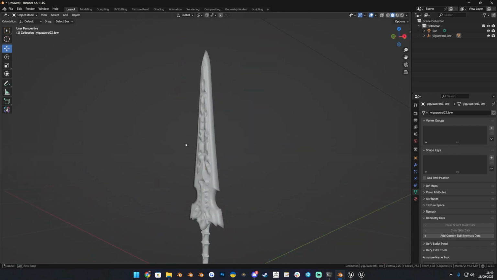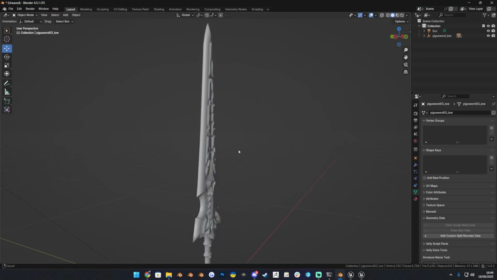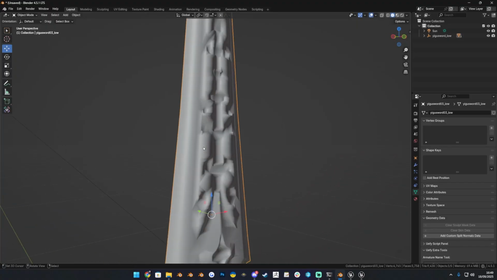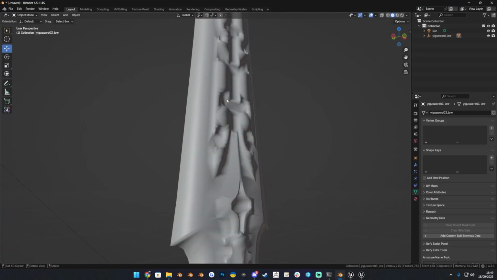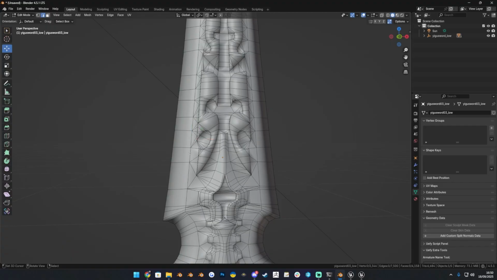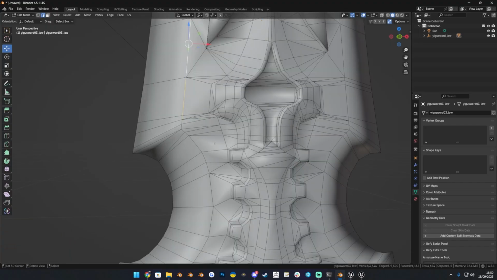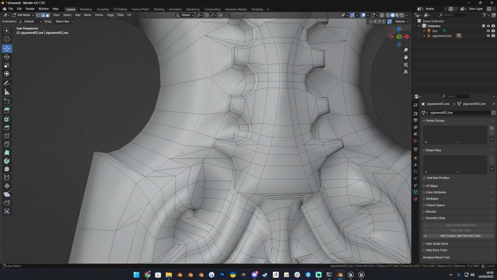So you can see it's not shading correctly, as in it's kind of weird. That's a bad way to describe it, sorry, but you can see how it looks bumpy and stuff. So what you're going to do is go over and select which edges are meant to be sharp or not. So I'm just going to assume this is meant to be sharp, and I'll do it.